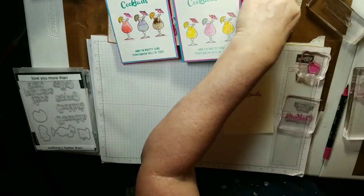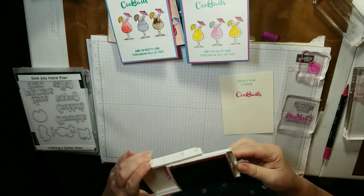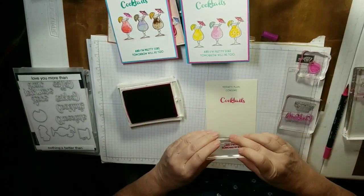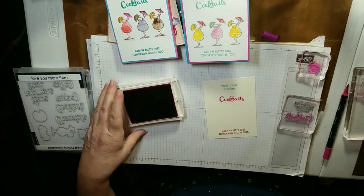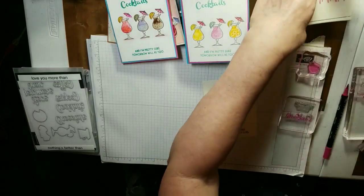Okay, so I'm going to do that. I'm going to go ahead and do the bottom. This time I'm going to do this in the Melon Mambo. Don't know again if that's a current color or not, but I still have it, so I still use it. It's going to coordinate really nicely with the Perfect Plum. Okay. It actually has a reddish tint to it. That's interesting. But hey. All right.